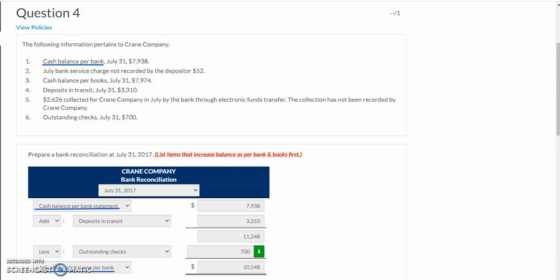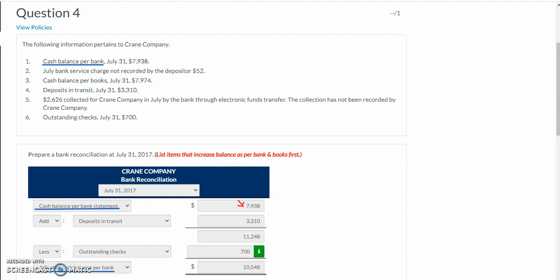The first thing that we have here is this balance that we want to include. Whatever number you have in your problem, you want to make sure that you include it right here. You also want to write down that our bank reconciliation is for the period that ends on a specific date. The bank reconciliation is prepared as of July 31st because during the period your balance fluctuates, so you want to know on July 31st, at the end of the day, what the correct cash balance is.